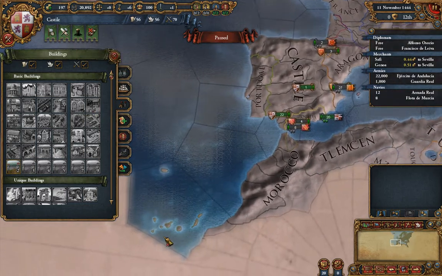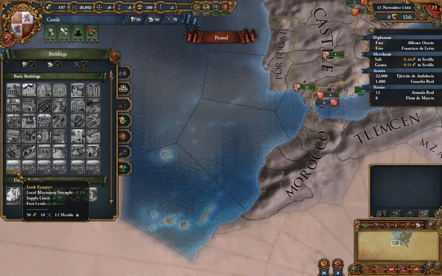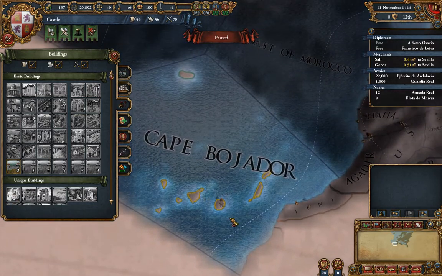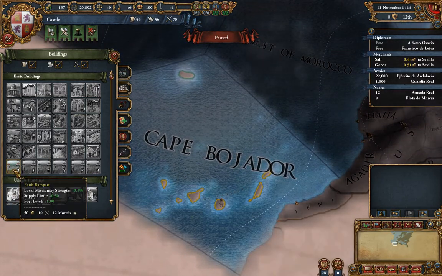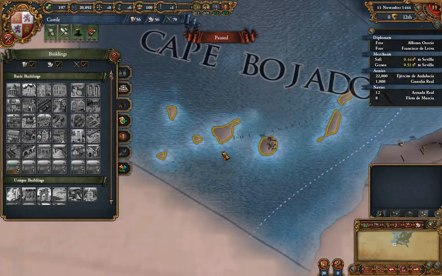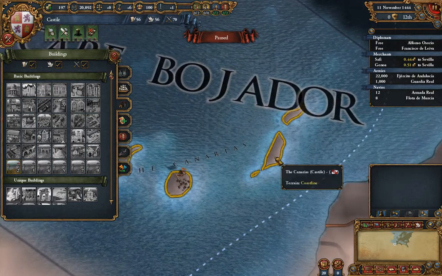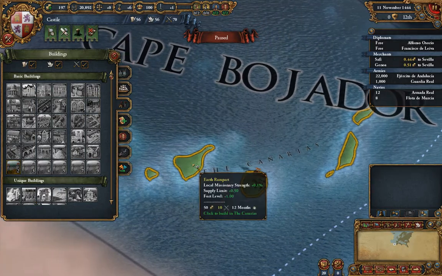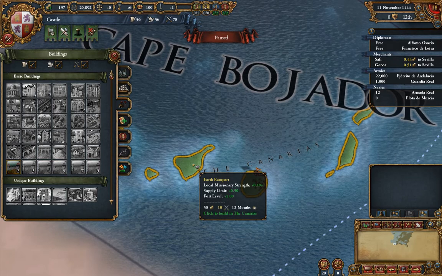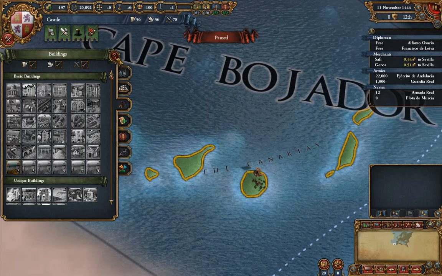Just because we have the capability of building one building here, and that's going to be this Earth Rampart, which is going to basically make it harder for anyone to siege any of our provinces that have it in. As you can see here, we have the Canary Islands, or the Canarias. I can't do Spanish, I'm sorry. But we could build a fort here. And if we mouse over it, it's going to tell us what the effects are, and then beneath it, it's going to cost 50 ducats and 10 military power and take 12 months to build. Do we want to do that necessarily?